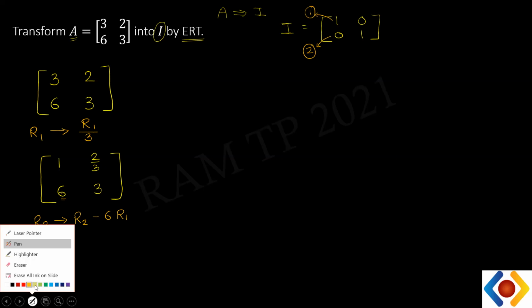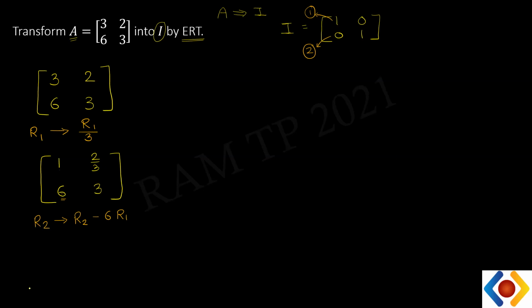We can do this calculation separately, but can't we just divide row 2 by 3 and make our calculations easier? If we divide row 2 by 3, you might not follow the sequence, and there are high chances you will go wrong. So you can try all these things. Like we did R1 equals R1 by 3, we can do the same first before this step: R2 equals R2 by 3. You can do that if you want. I'm not saying this is the only way to achieve this, but this is what I prefer to do, to avoid mistakes.